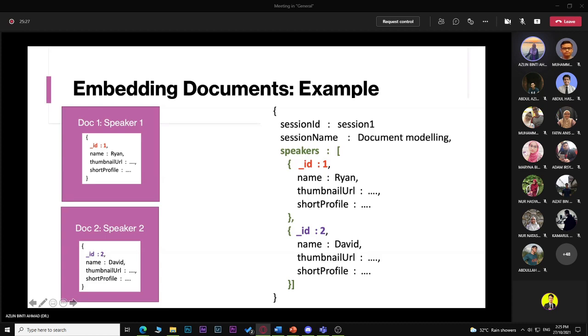For ID1, there is name, thumbnail, URL, short profile and everything about document 1 or speaker 1. And then list another speaker. So if you have 10 speakers, there will be 10 pieces of info inside speakers. Meaning we embed those documents inside another document. Look at which one you want to embed, and which one will be the main document.